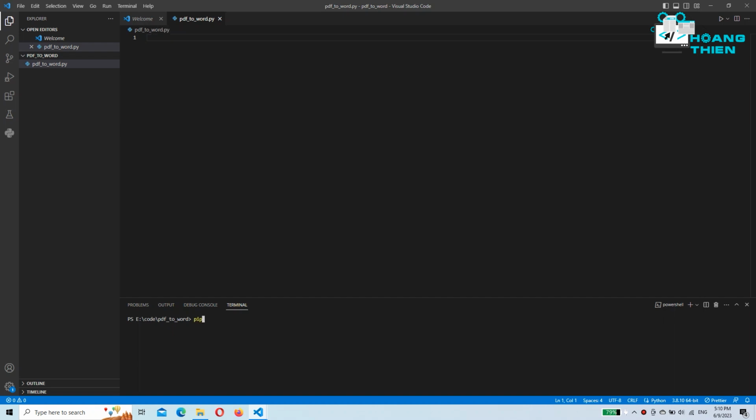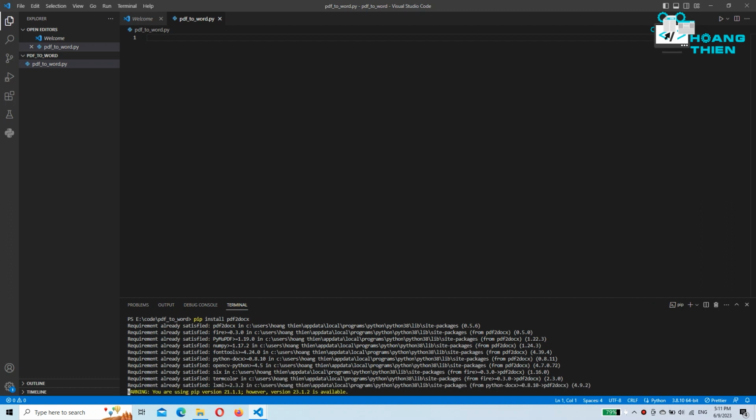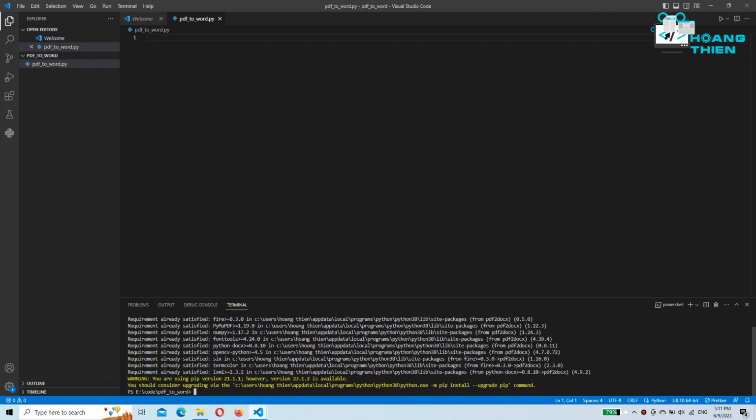PDF2docx. The PDF2docx library combines the functionalities of PyPDF2 and Python docx, providing a straightforward way to convert PDF files to Word documents. It streamlines the conversion process by extracting text from PDF using PyPDF2 and utilizing Python docx to generate a docx file with preserved formatting.